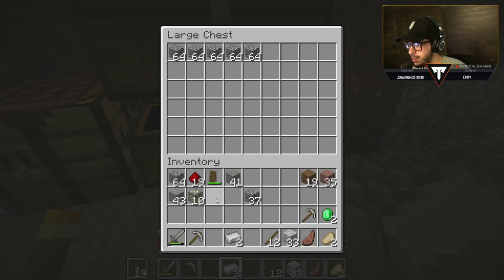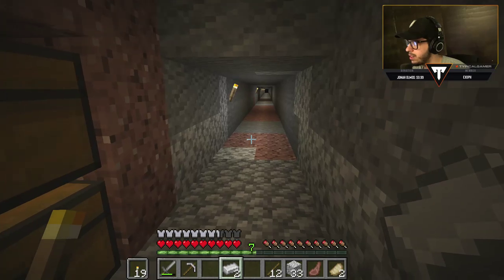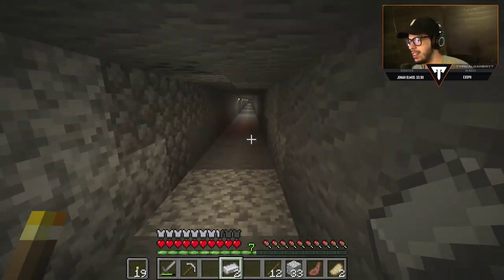I'm putting all the cobbles down here. Don't know what that noise is. Back to where I was, apparently. Where am I? Okay, come to me. Okay, hold up. Meet back at the lava. Just go back to the lava.